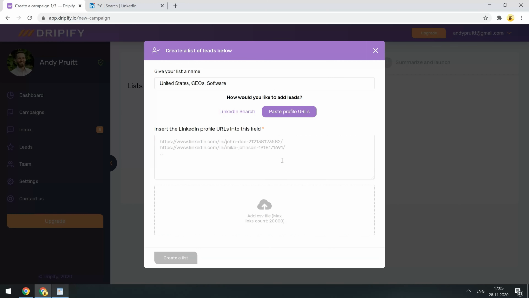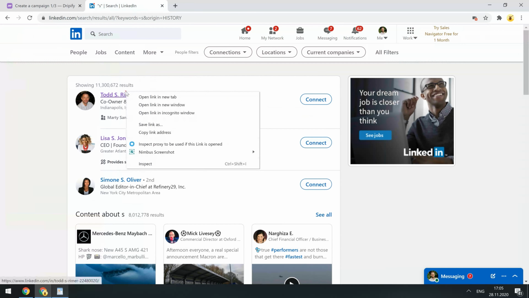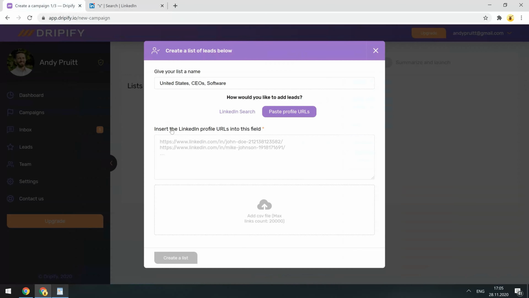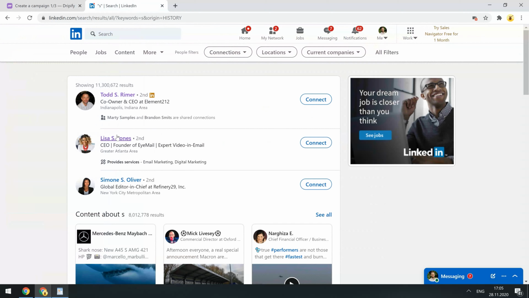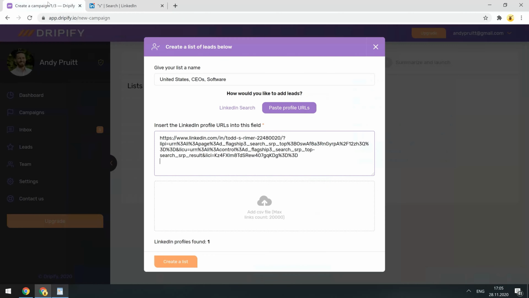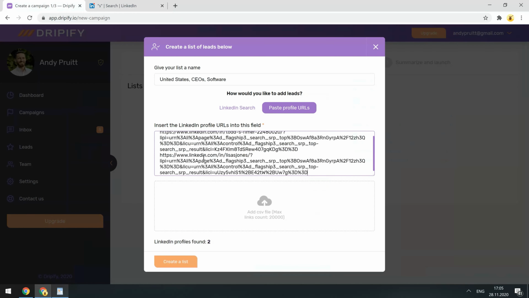In case you select the second option, you can simply copy and paste the URLs of specific people you would like to add into this field. Or upload it as a CSV file here.